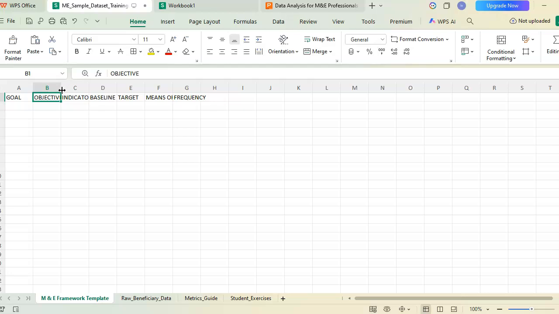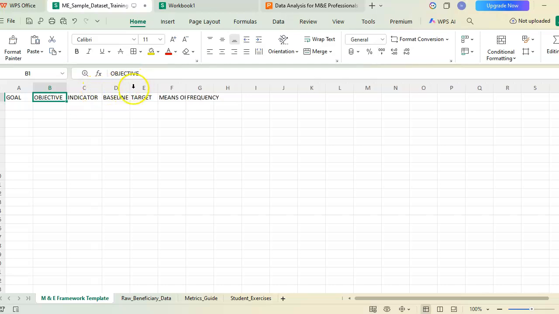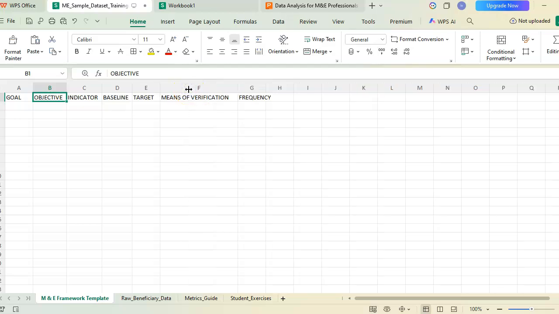When you have this double cross, you just double click, so it expands to accommodate what you wrote there. You do the same for all that needs more space. Means of verification also needs more space, frequency also needs more space.